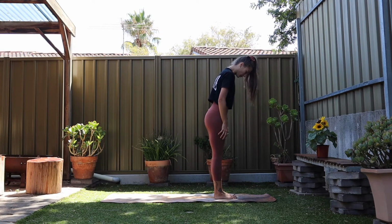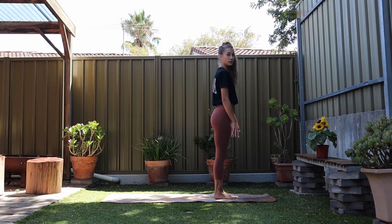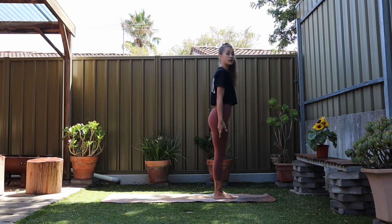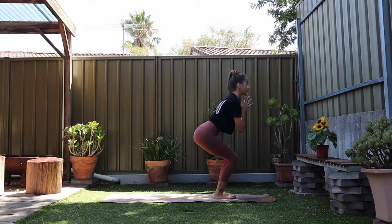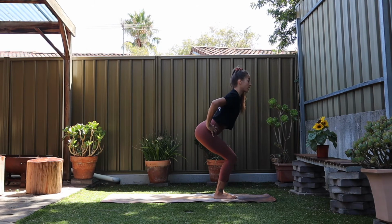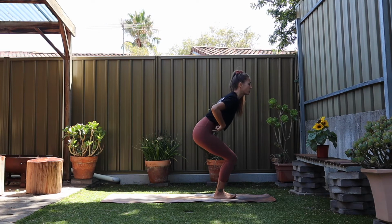Ground down through both of your feet. Feel the toes spread on the earth. And on your next breath in, come to chair pose. We're going to take hands at heart center today. But for a majority of us, when we come into this shape, we're going to flare our sitting bones back and dump into our lumbar spine. Tuck the tailbone down and bring the hip points and the bottom of the ribs closer together.